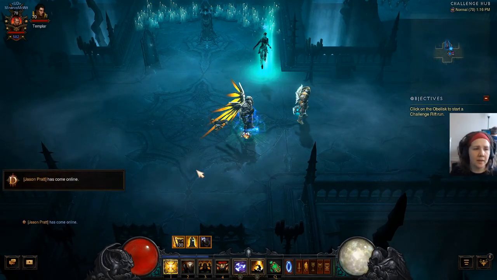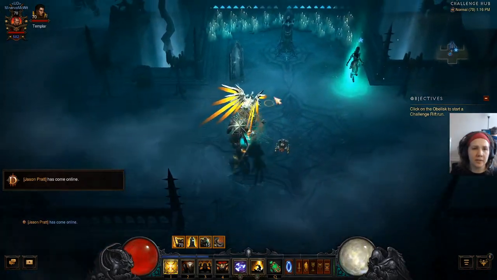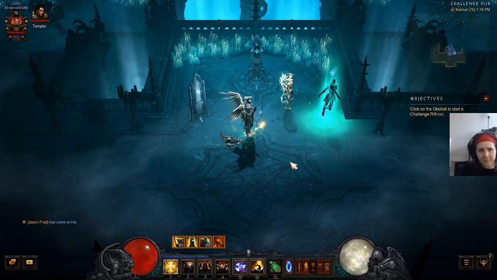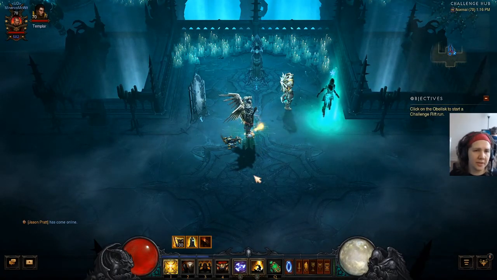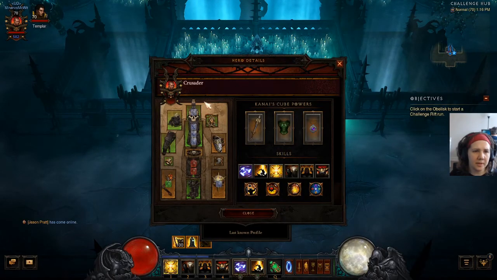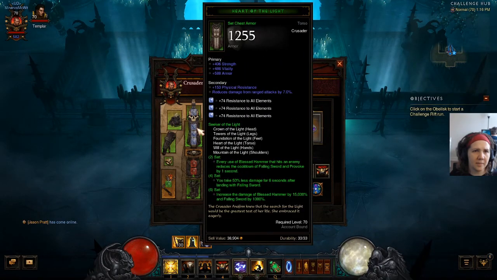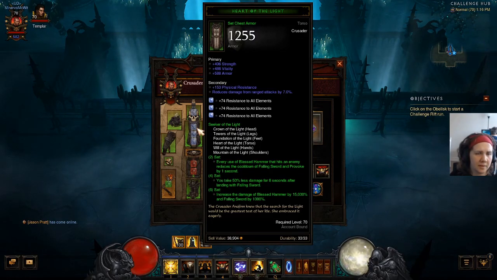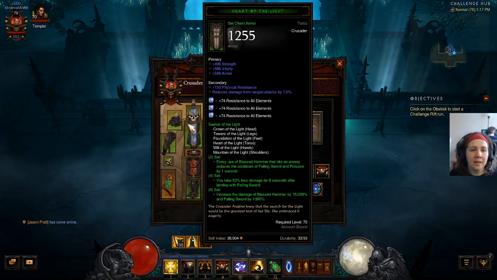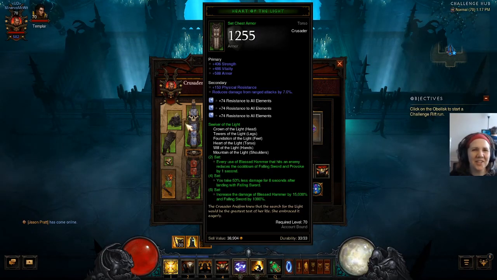Okay, let's do it. So if you've been following along, we typically start off with the challenge rift because we're in season 22, Diablo 3. I don't know what this looks like. Yeah, Seeker of the Light. So it's a Seeker of the Light set for a... Sorry, got distracted by my cute dog. Seeker of the Light for a Crusader.